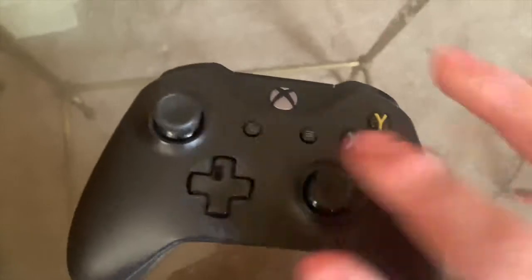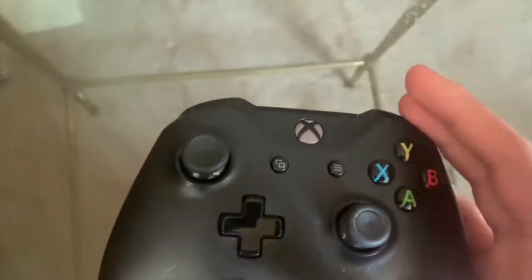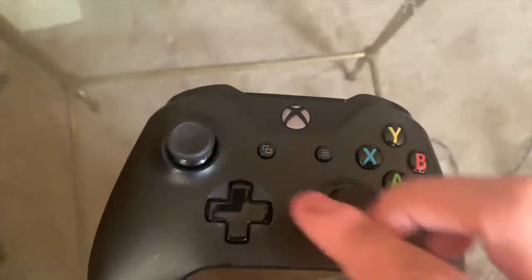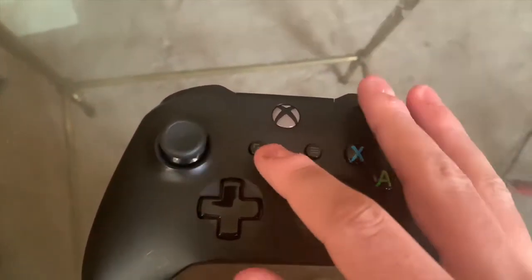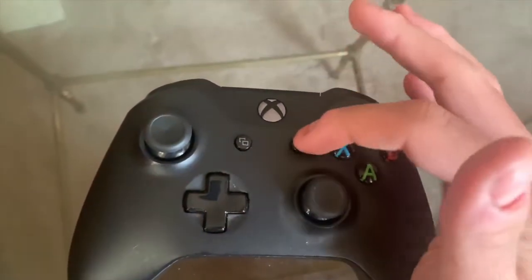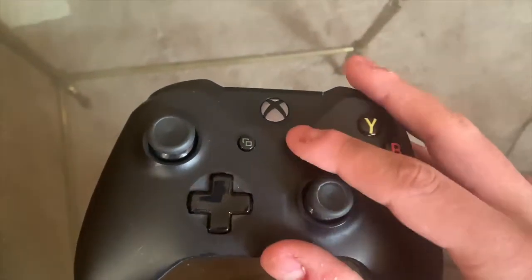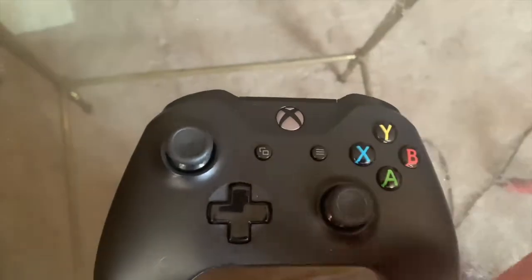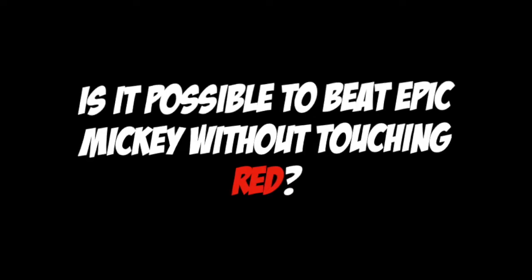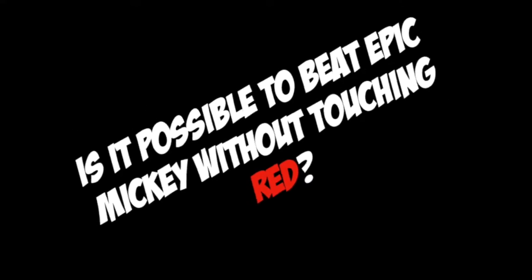So yeah, the screen share weird button is for sketches, and the 3 lines are also for sketches. Mostly because one of these is for moving around sketches, like if you want to use TV, watch, or anvil, and the 3-line one is for using the sketch to activate it. So, is it possible to defeat Epic Mickey without touching red? Let us find out!